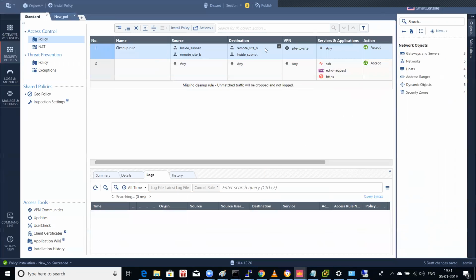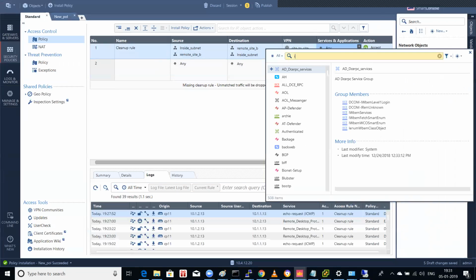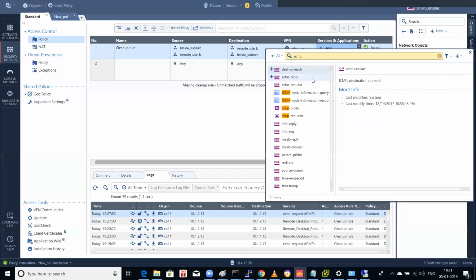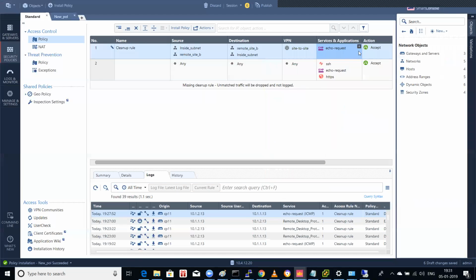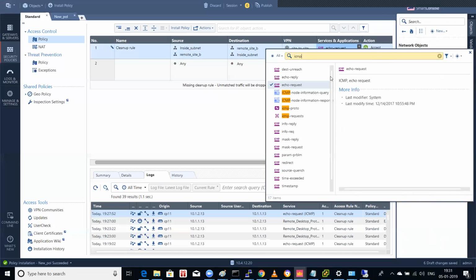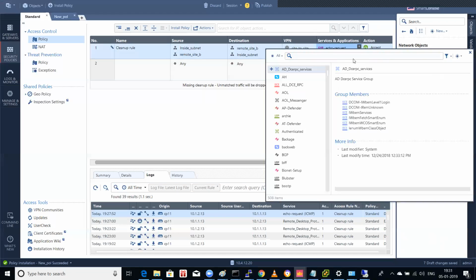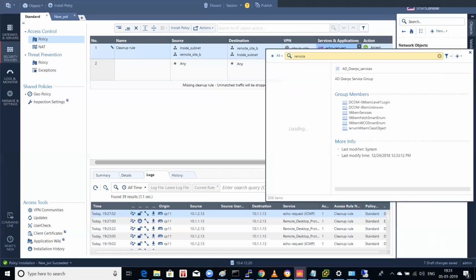And I'll go to the second policy also to do a similar thing. That is ICMP echo request and reply. Remote desktop.